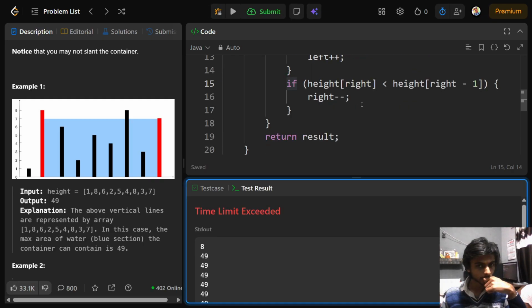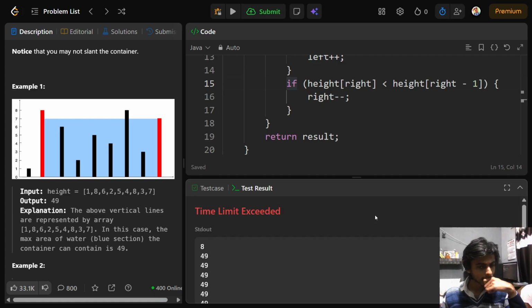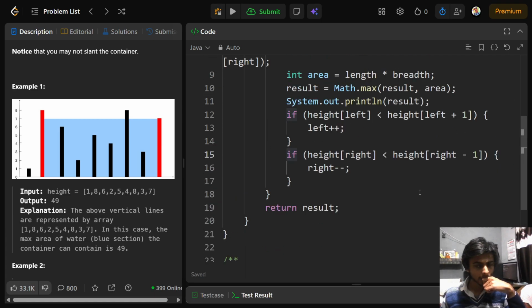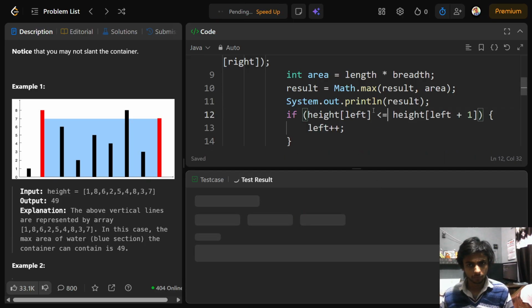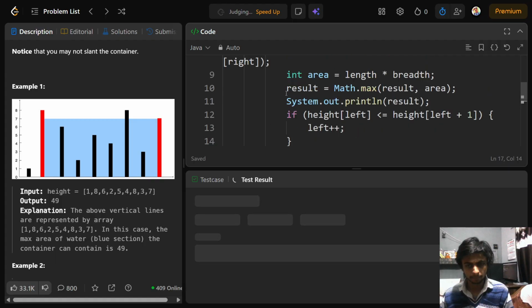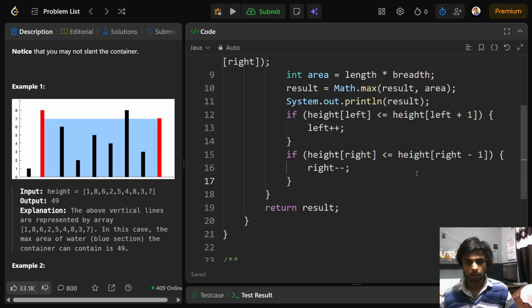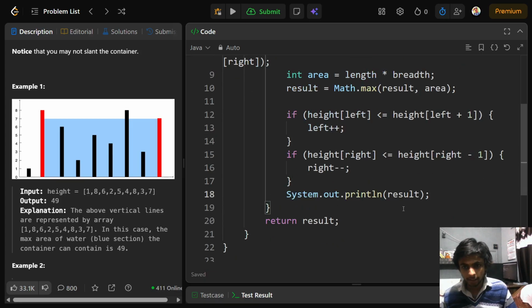No, it didn't work. Equal, equal. Okay, at least we are getting the answer. We just need to find a way to get out of this loop.